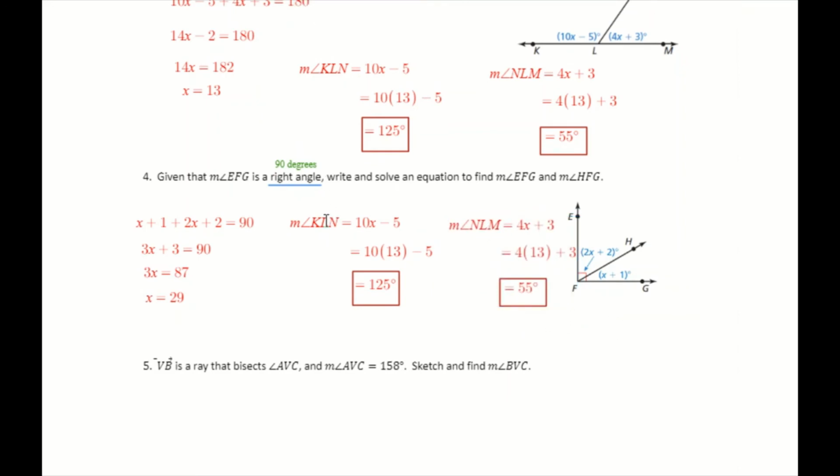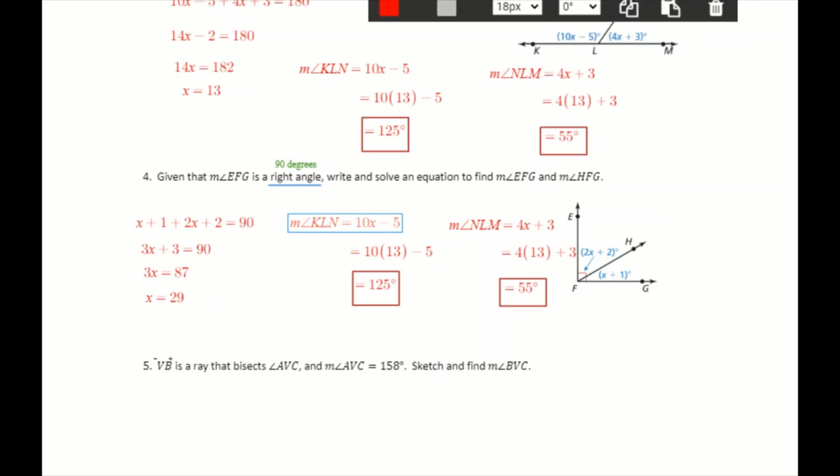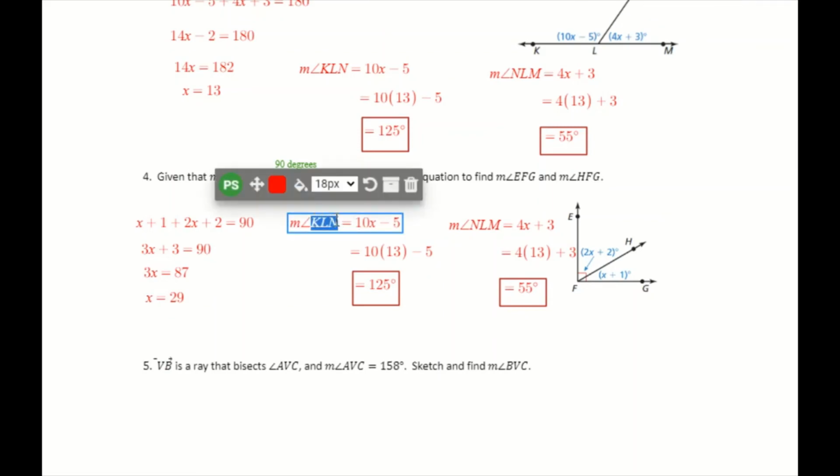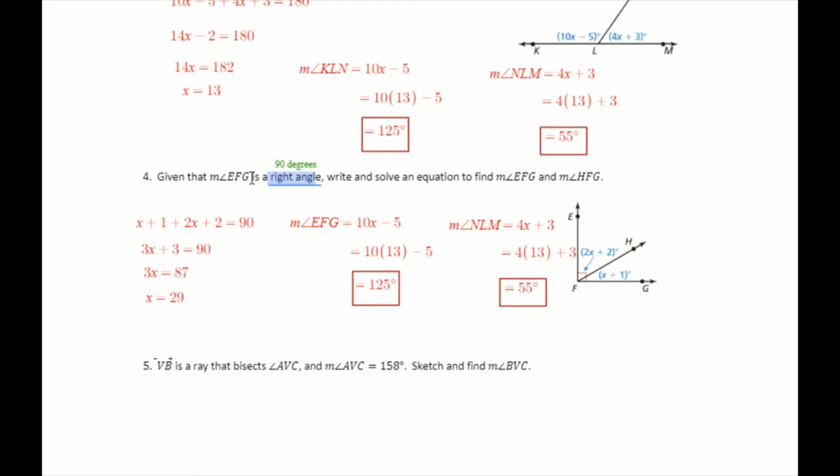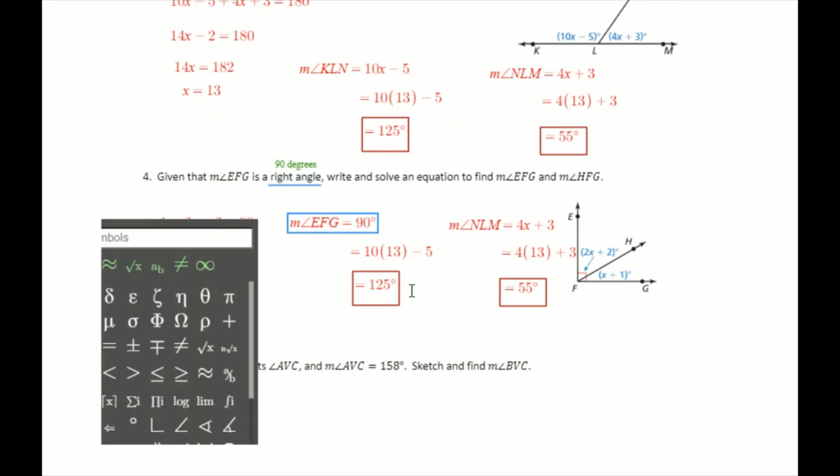So first we want EFG. EFG is here. Oh, wait a minute. We know what EFG is. That was actually given as a right angle. EFG is a right angle, so we know it's 90 degrees. We don't have to work at all for this one. How great is that? I was not expecting that to happen, but there we go. We don't need the rest of this.